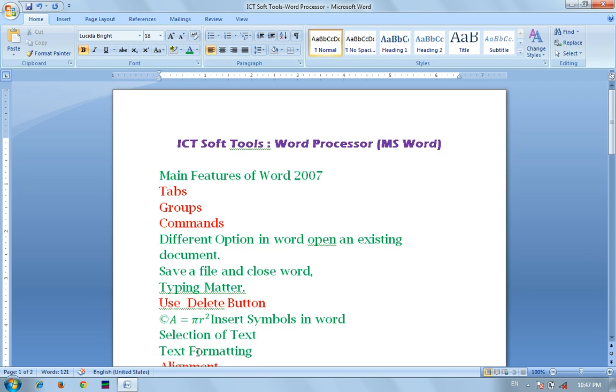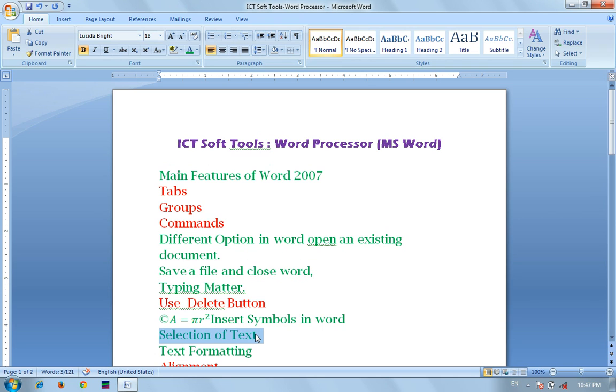And next important point is selection of text. To select particular text, place the cursor at the starting point and drag the mouse by holding down the left key till the end of the selection. When you select from the starting point, left click and drag over the whole lines, that is one type. And the second important type: here my mouse pointer is at the last, then I hold the Shift key and use the left arrow key, that is another type of selection of text.